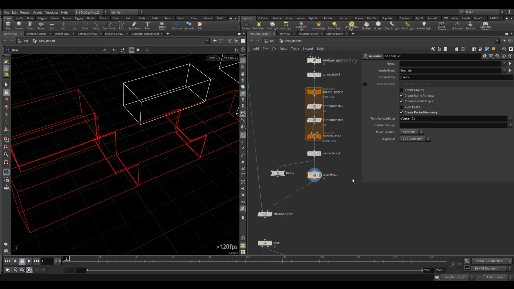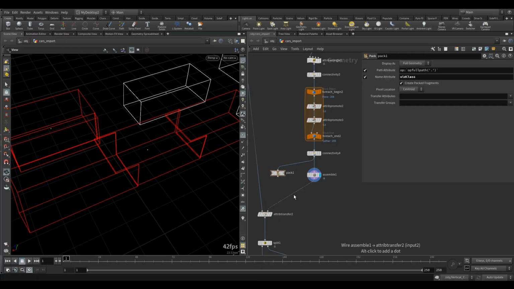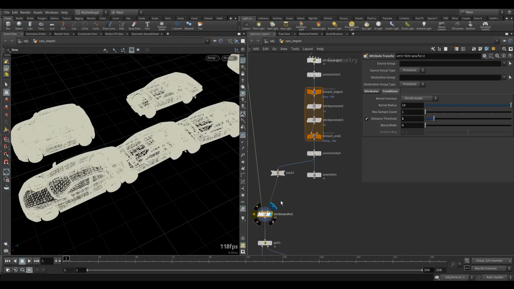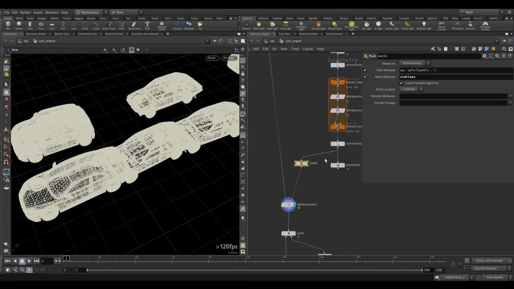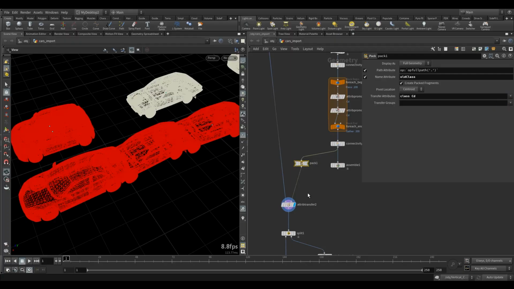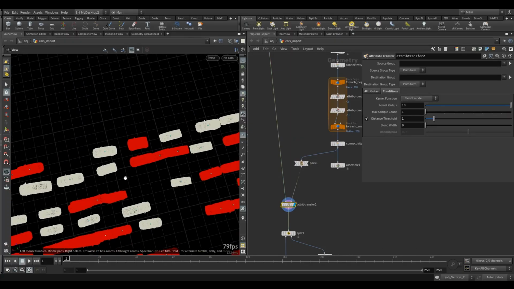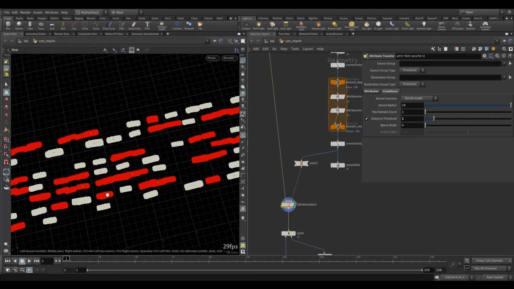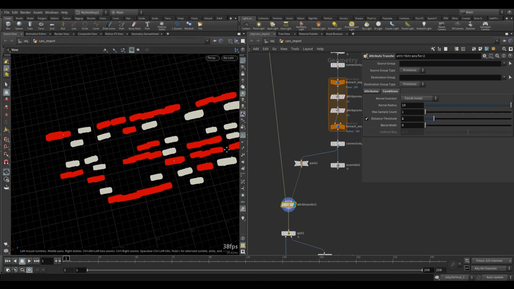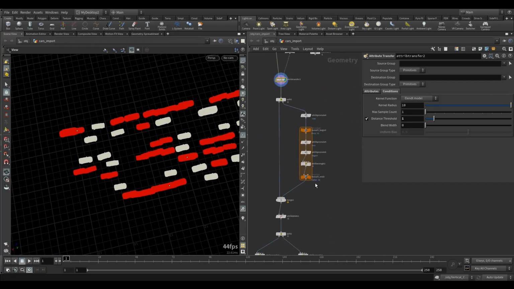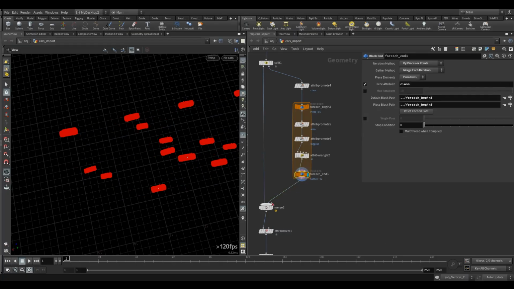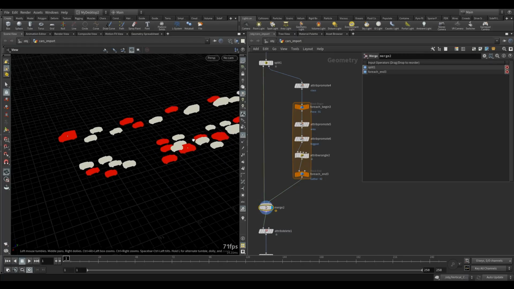Instead of doing it like that. All right, so that should be it. If we bring that here now, we should hopefully see. Oh, we need to transfer those attributes over as well. So class and color, class and Cd. And there we go. So now you can see all of the intersecting cars are red, and then that should all flow through correctly here. Merge them together.